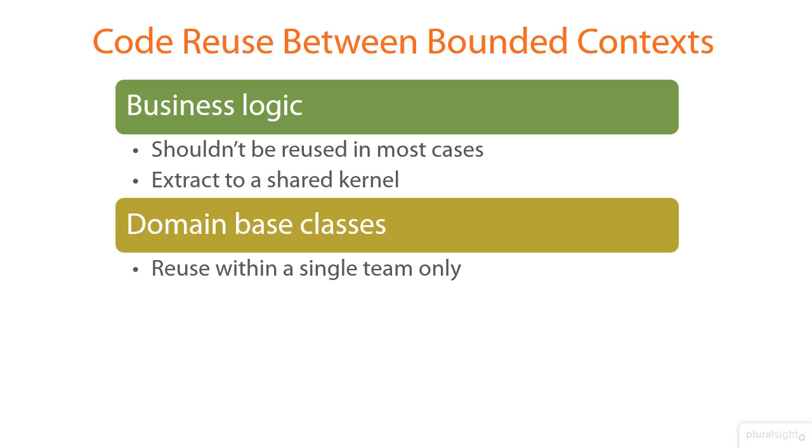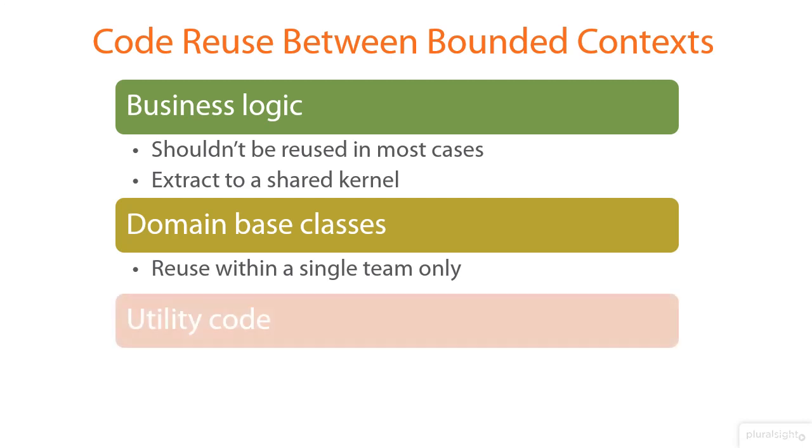The reasoning behind this guideline is that despite the fact the base classes don't contain any business logic, they still are an additional point of coupling between the models. It is fine to have that point if you have full control over the bounded contexts that use these base classes. Otherwise, it becomes a burden to maintain consistency in changes that are made by different teams. So, one set of base classes per each team, regardless of how many bounded contexts they are used in. In our application, we use the base classes, because we are the only team working on this project.